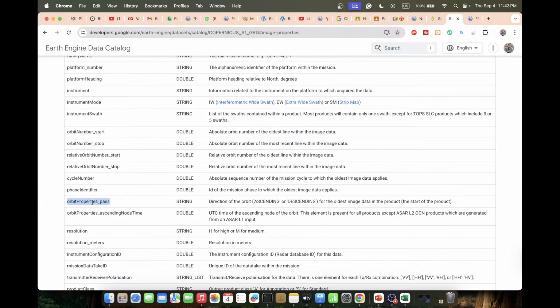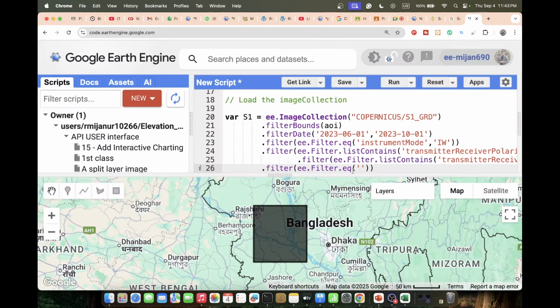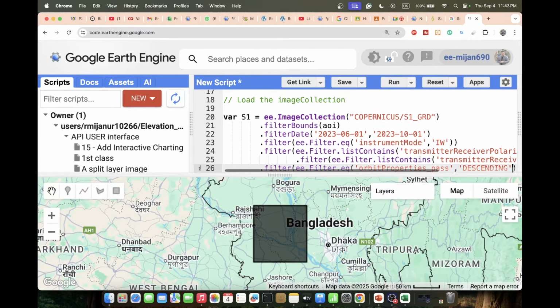Yeah, this one. So basically ascending or descending. So I put descending.